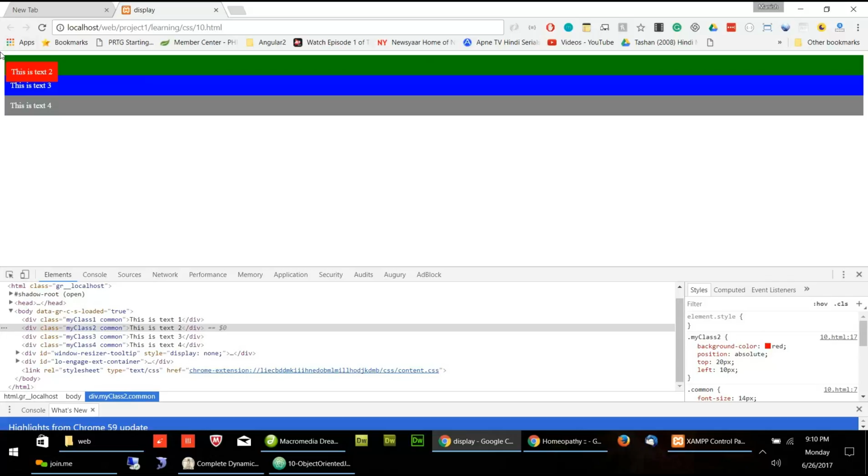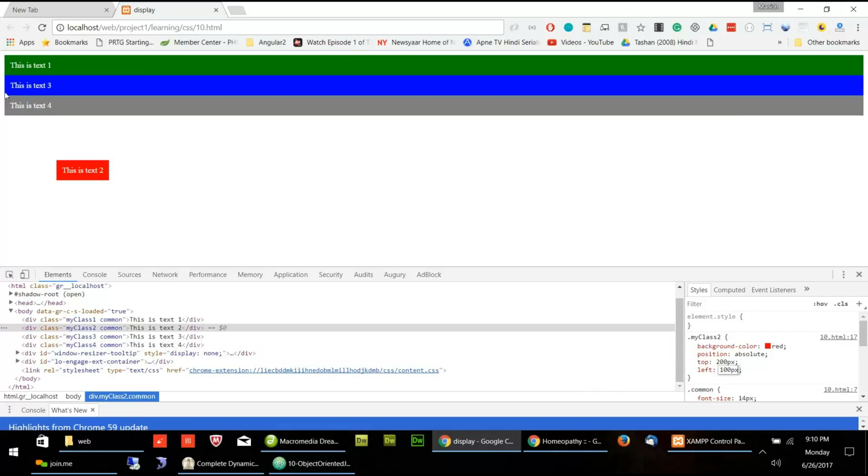I can give, let's say, a top of 200 pixels and a left of 100 pixels. So this position is calculated from the left and top. It will be placed from the left and top, not from the original position where it was present. So absolute position is from the top of the browser and it is defined as top and left in this sense. We can define bottom and right also, but here in this example we are defining top and left.